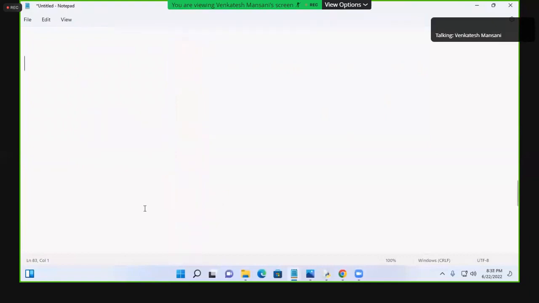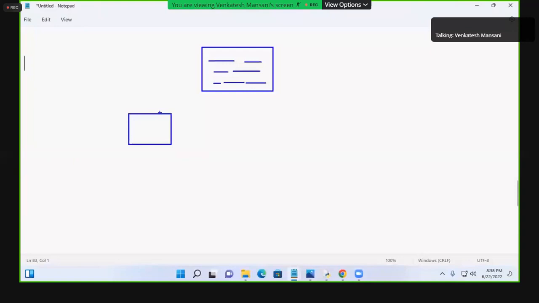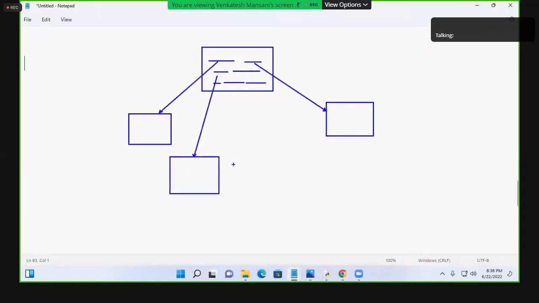Possible. Suppose one website opens. Example, Yahoo. Yahoo opens. Here hyperlinks will be there: Yahoo Mail, Yahoo Chart, games, sports, news, shopping, movies. So many are there. Okay. When you click Mail, one more page opens. When you click Chart, one more page opens. When you click Shopping, one more page opens. When you click Movies.